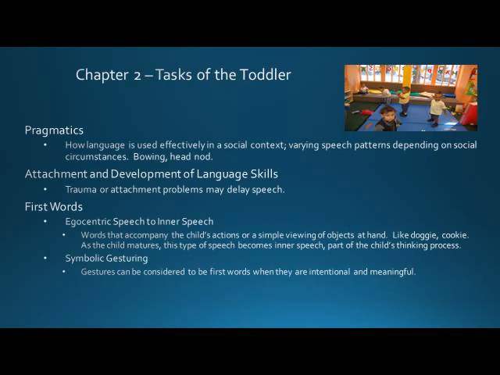Egocentric speech is Piaget's term. He says that we speak aloud because we are egocentric, because we are definitely all about our own world. And certainly we know that that is developmental for young children. But he felt that that was the only real purpose of speaking aloud, that it was just a reflection of where we're at developmentally, that we're in the egocentric stage, and that without regard to the fact that other people can hear us, we speak aloud. It's just a reflection. Now, Vygotsky said something different than that.